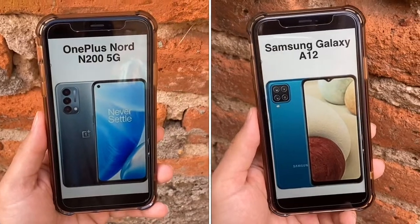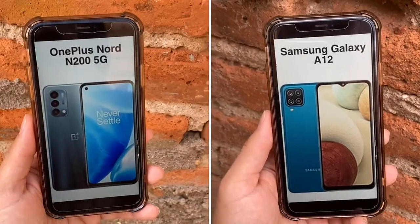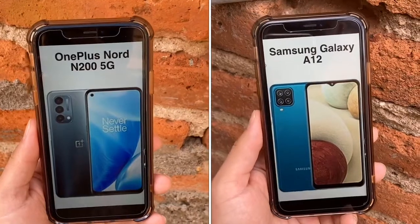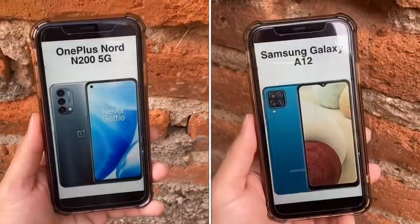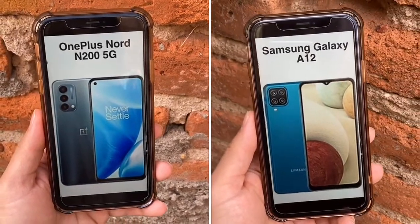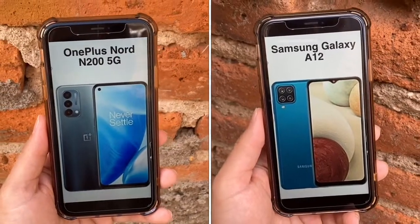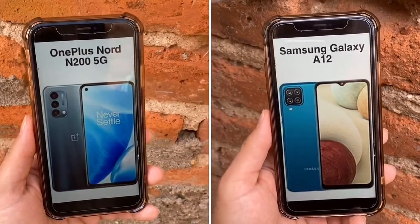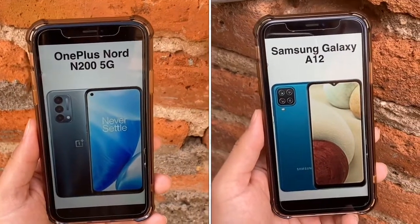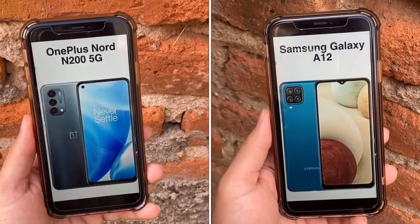You have an HD display, and you got a lot going for it. It looks really good. It feels like you have a OnePlus 9 in your hand, a more expensive device. But for the most part, once you put that out the way, both of these devices offer similar specs. When you get the screen out of the way and the software out of the way, they both offer microSD card slots. They both have headphone jacks, and they offer that big giant battery, which is really nice. So these are very similar spec devices once you get a few things out of the way.